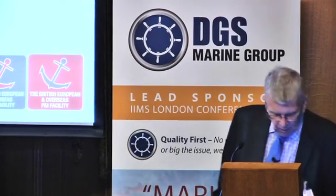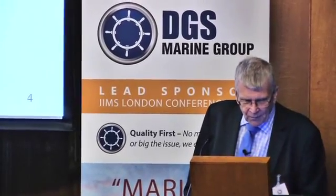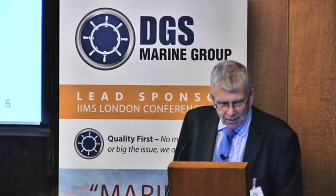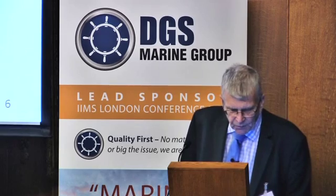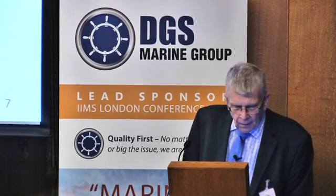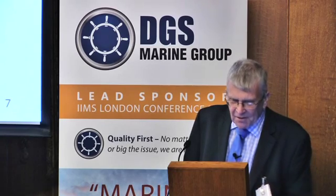Let me show you some examples of what we find. The mooring ropes are in good condition here. We've got a fire hose which is far too short. The cargo manifold — not all bad stuff, that one's good. The main engine is okay and the floor plates are in good condition. This is a ballast tank — that deterioration didn't happen overnight.